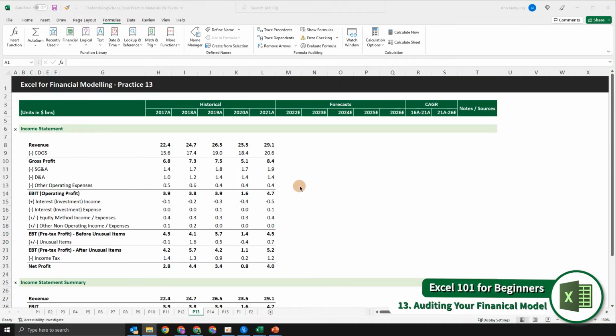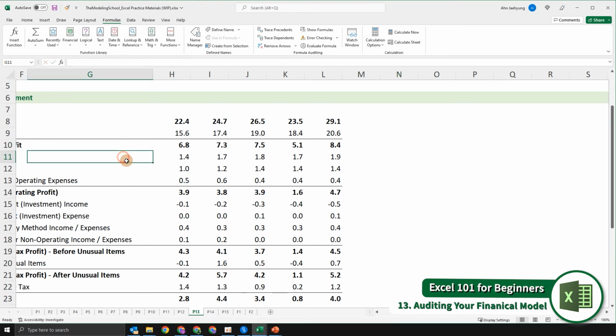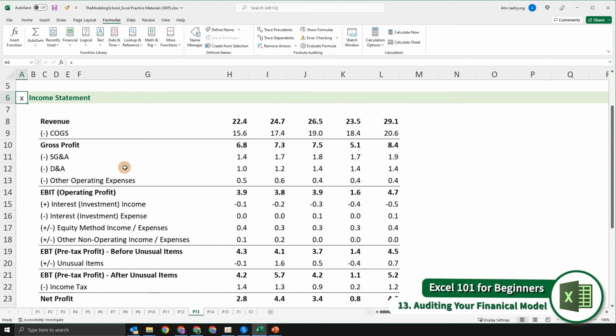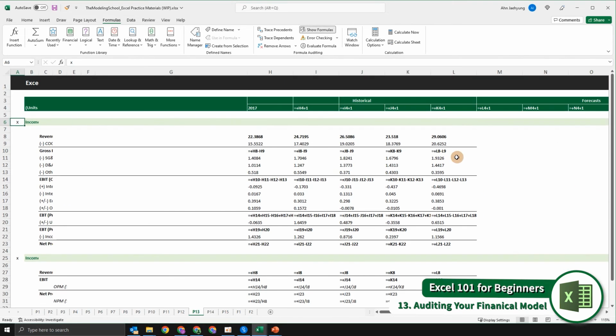One last method of reviewing your financial models is to press the Control key and this key over here. I have no idea how to call this key. I should know that, but anyways, it's next to your exclamation key, right under the escape key. As soon as you press the Control key and that shape together, you will get the entire cell's formulas.